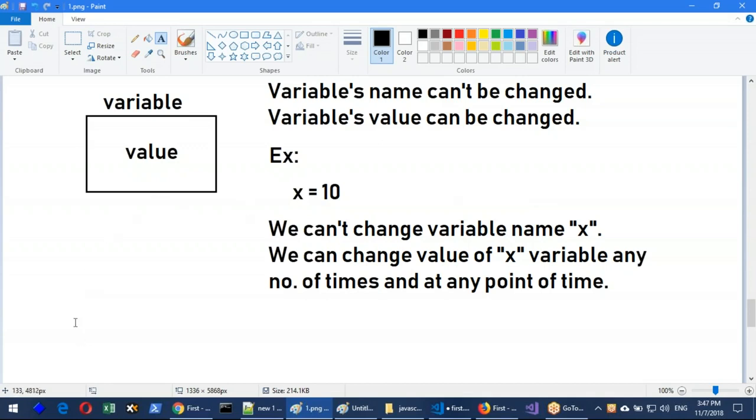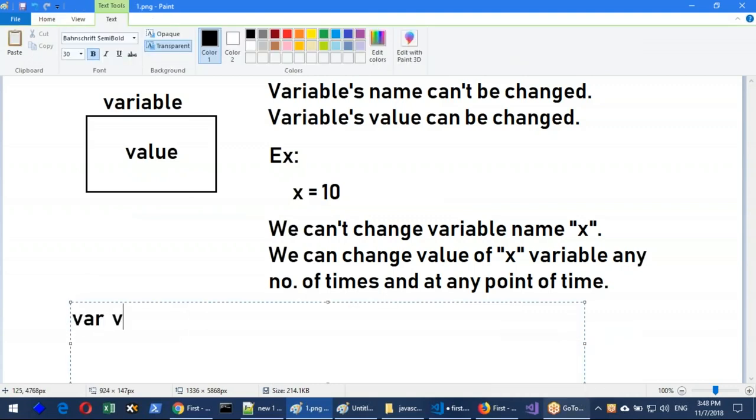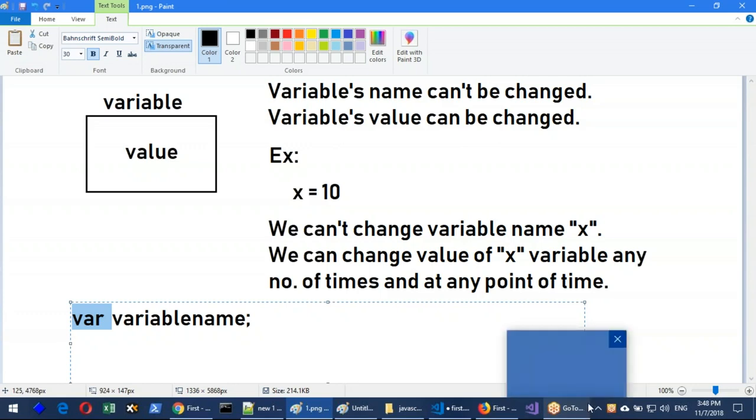So, how to declare a variable in JavaScript? var variable name. So, what is var here? Data type, right? No, var is not a data type. var is a keyword to declare the variable. var says that it's a variable. See the spelling of variable: the first three letters are what? var, right? In that way it is taken as var, but it is not a data type, which means there is no specification of data type here. We can store any value.